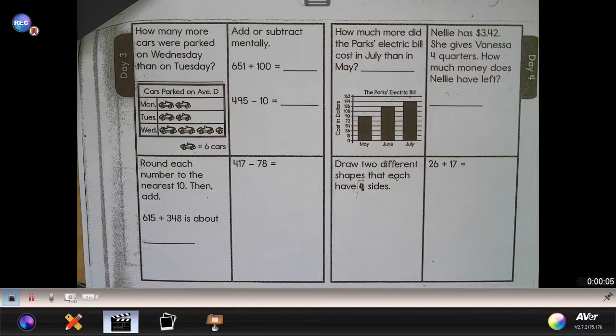Hi, boys and girls. It's time to look at our math solutions for our DMA today. I'm glad you're coming back and looking at your solutions. These are very important skills that are going to help us continue to improve our math skills as we go through third grade. So let's take a look at our first problem.